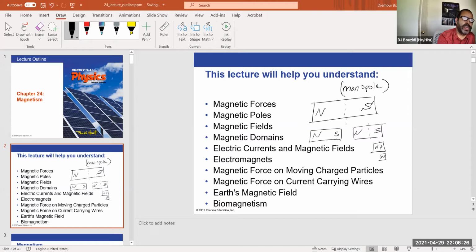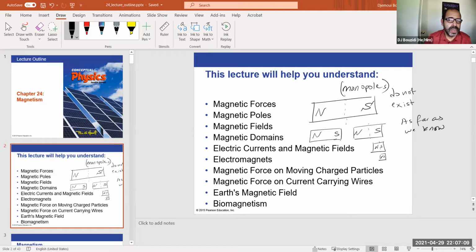Okay, it seems like this one does not exist. Monopoles do not exist as far as we can tell. That is really as far as we know. In this sense, okay? And there are some theories out there speculating about their existence and trying to modify things, especially on the cosmic level, and that maybe they existed in the beginning, because there is something weird about the symmetry between charges and magnetism, except now for some reason, that symmetry is broken when it comes to this behavior, okay?